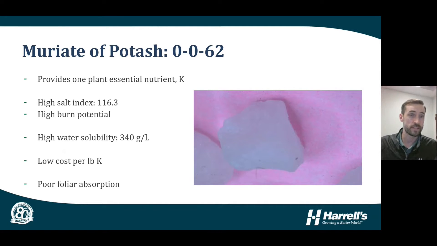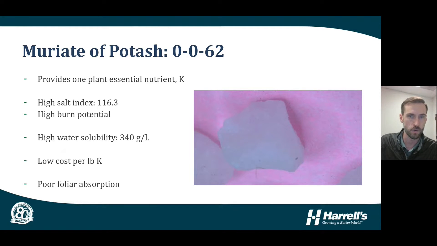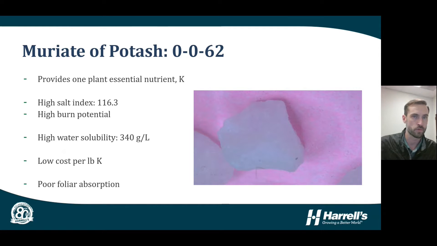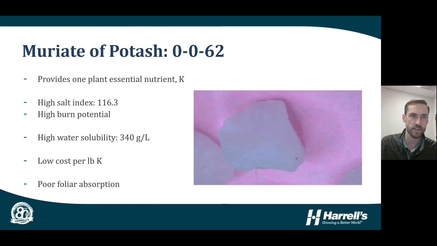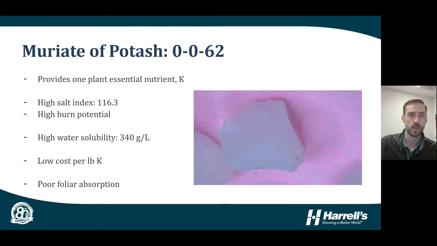The first source is Muriate of Potash, also known as potassium chloride, with a typical analysis of 0-0-62, meaning 62% K₂O. One downside compared to other sources is that it provides only one single plant-essential nutrient — potassium — since chloride is not essential for plant growth. Muriate of Potash, nicknamed MOP, has a high salt index of 116.3, meaning it has a very high burn potential. If applied on a hot, dry day without irrigation afterward, there's a good likelihood of phytotoxic issues on the turf.